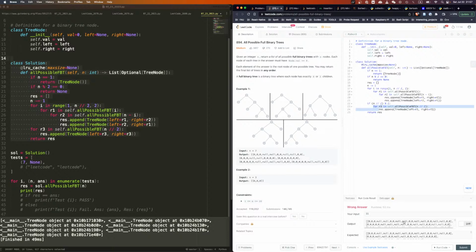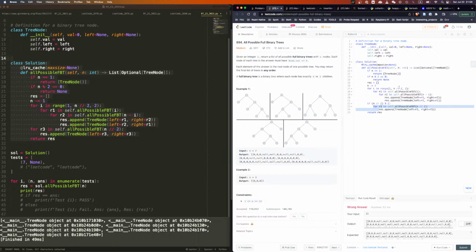11 is wrong. Why? 11 coming in, minus 1 is 10. So this can do 10, right? 10 divided by 2 is 5. So we can do 1, 3, because it's 5.